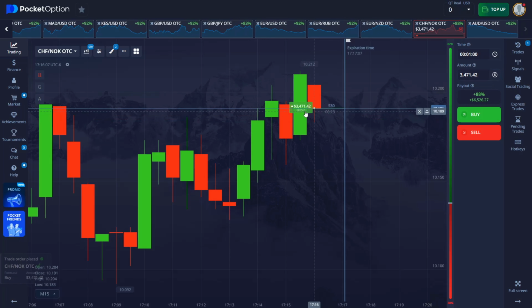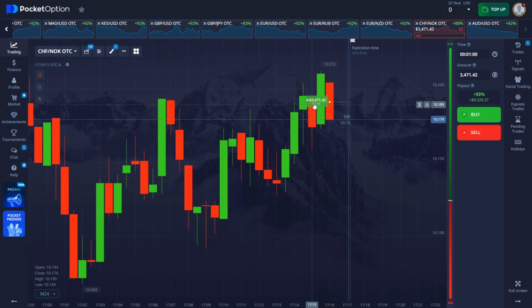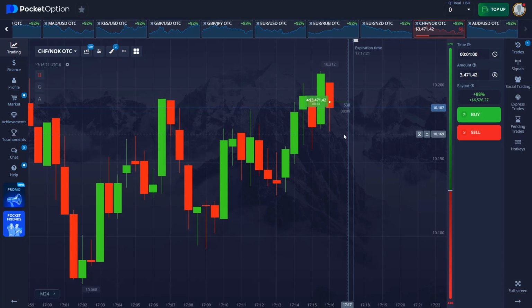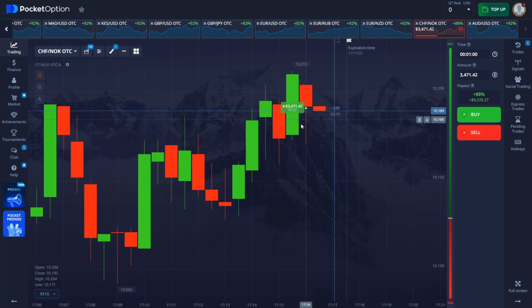Oh, this entry is crazy, guys. This might be the best trade I have taken all year. I'm gonna be honest with you. I haven't seen a trade this beautiful before. Now, you might be saying, is it beautiful when it's behaving this bad? No, I know what I'm saying. It will close in my direction. The price will close above my entry. I'm so sure about this.